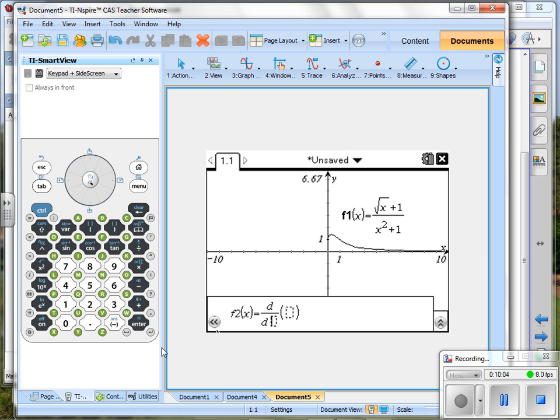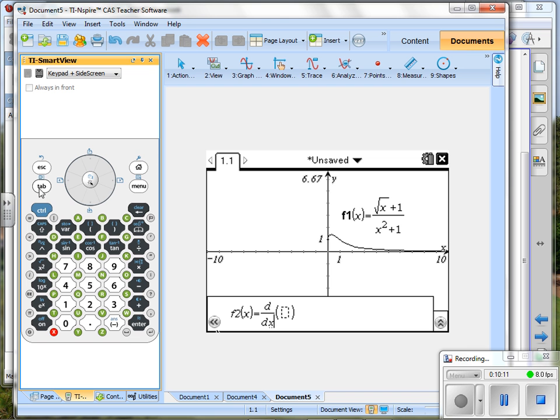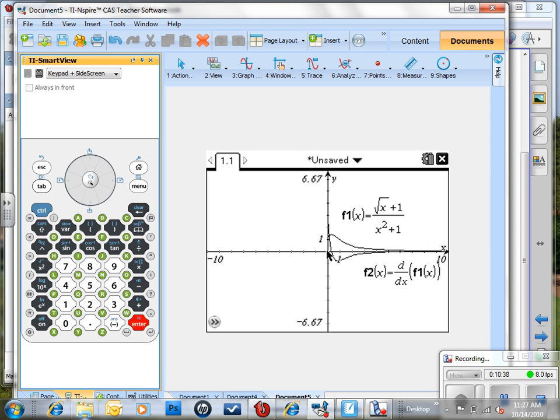And the function 2 is going to be the derivative with respect to, what's our input variable? X. Okay, tab over. And now you want to take the derivative of what function? Yeah, so just type in f1 of x. This is an easy way of doing this so that we can still get part of the answer right even if we might have made a mistake on the algebra. Hopefully you didn't, and of course you checked it before you moved away from that question, but you don't need to go back and retype it. But we end up with this.